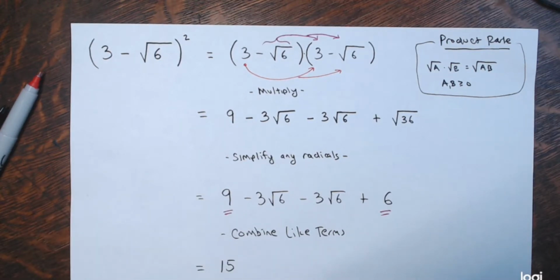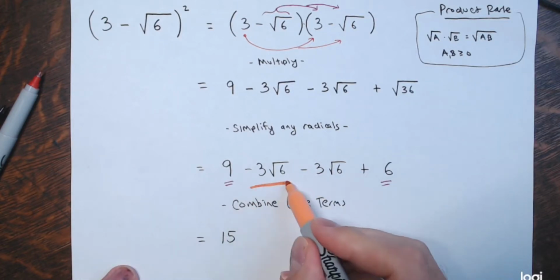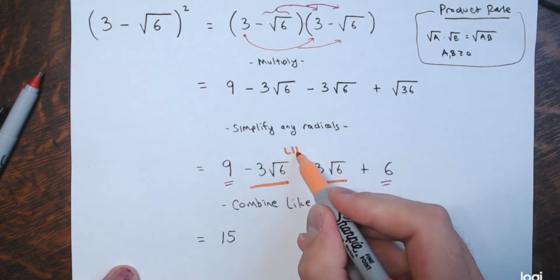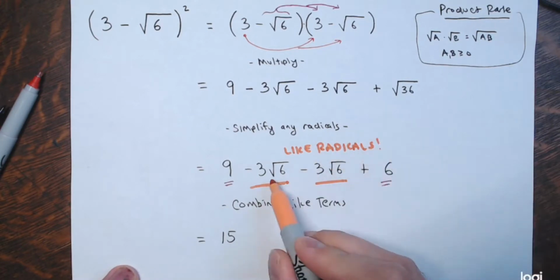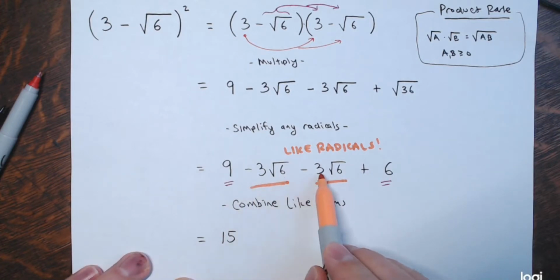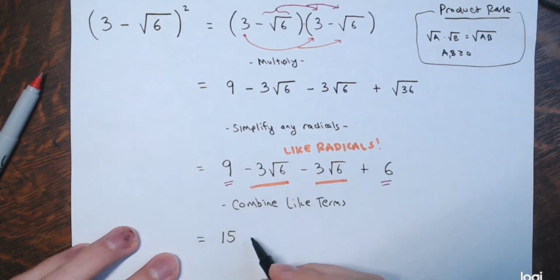And then the terms that have the like radicals. You remember in section 8.4 part 1, they talked about how to add and subtract radical expressions. You get like radicals. Negative 3 root 6 and negative 3 root 6, they both have the square root of 6. These are like radicals here, so you can combine these. If you have negative 3 of the square root of 6 and another negative 3 of the square root of 6, that's minus 6 of the square root of 6. You just combine the coefficients. So it'll be minus 6 times the square root of 6.